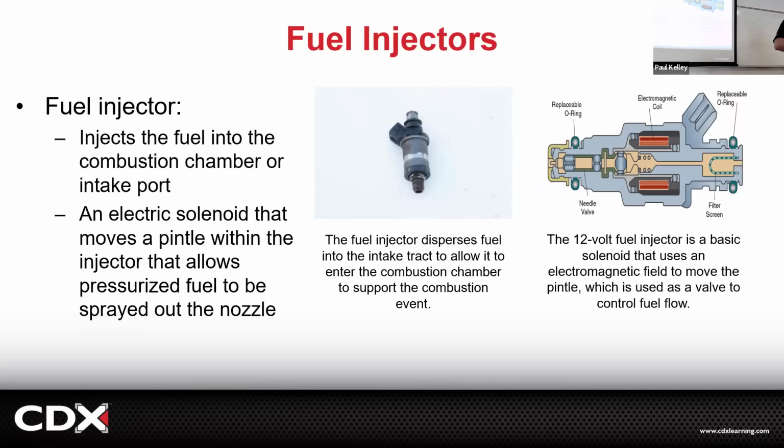So injectors fail in multiple ways. Screens clog, electrical aspects of the electromagnetic valve fail. The wires can get messed up going to it, or the connectors, or the needle and valve could get dirty and not spray a clean pattern, or it can get so messed up it'll spray all the time when it shouldn't spray, right? So an injector failure could look a number of different ways. Exactly. So injector failures can vary.